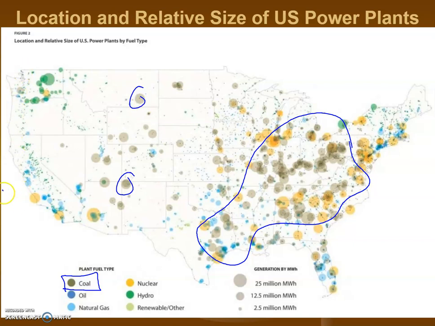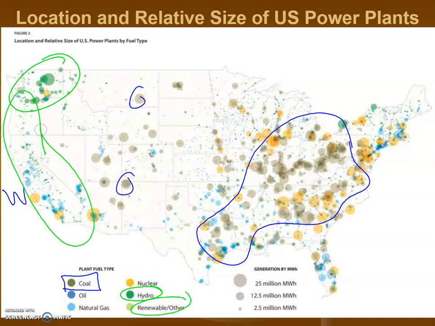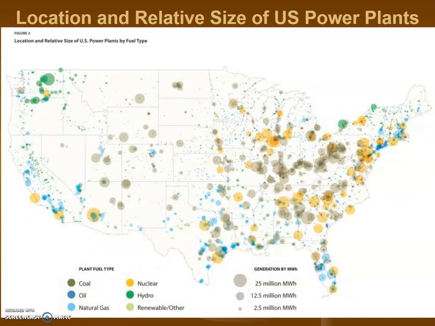Over on the West Coast, where we end up seeing the cleanest rainwater is where they have hydroelectric power and where they're going to have other kinds of renewable resources. So that's why they have better pH than we do over here on the East Coast. Facts, people. Gotta look at the facts. All right, so that is our conjugate acid-base definitions, amphoterism, neutralization reactions, and a little bit about acid rain.